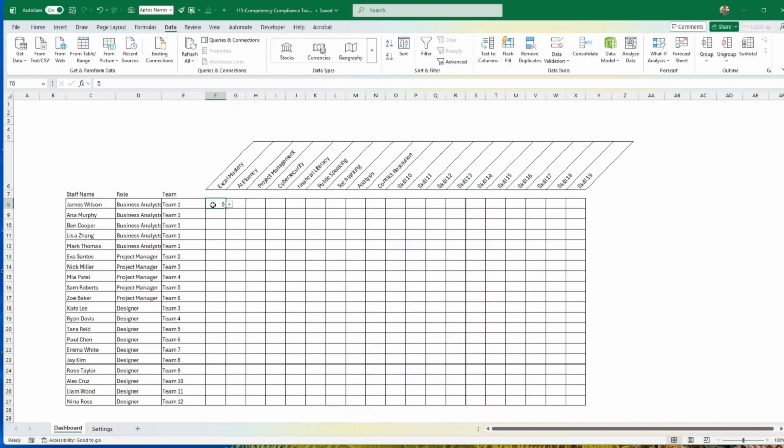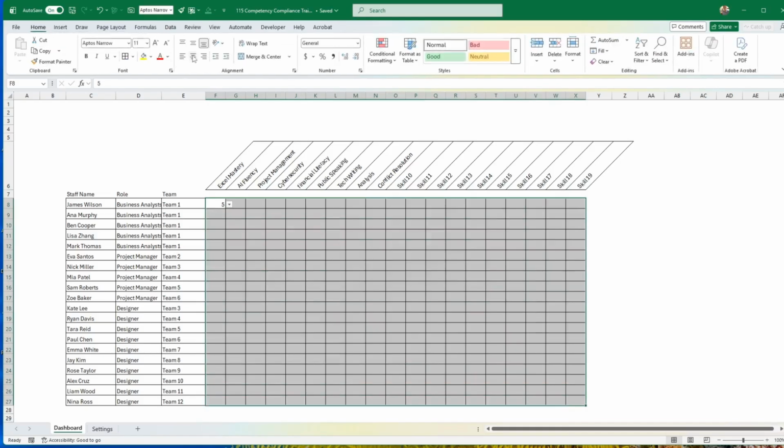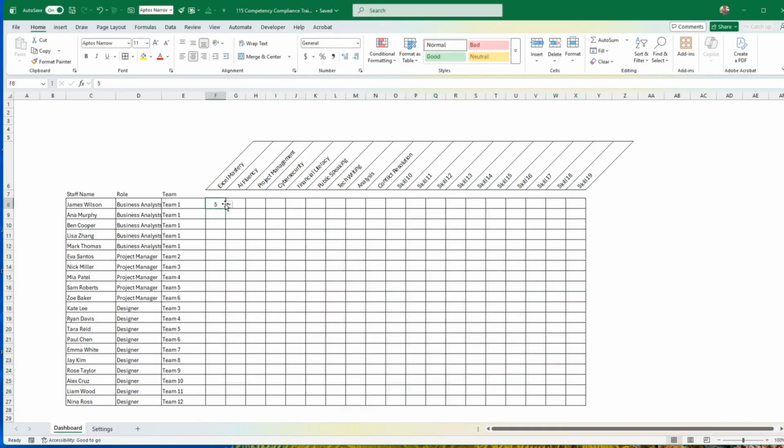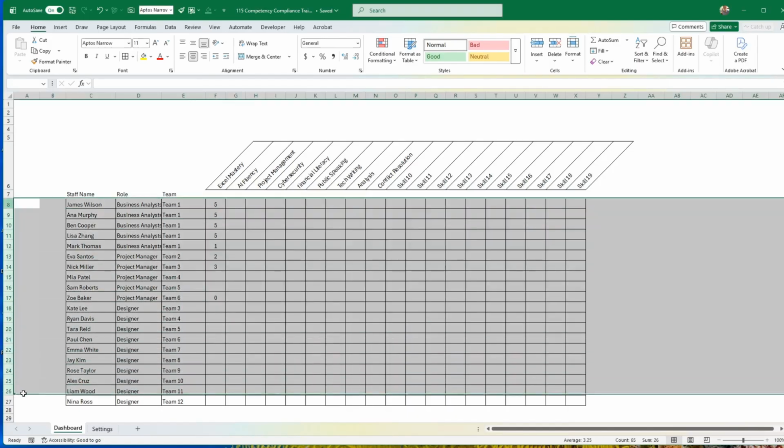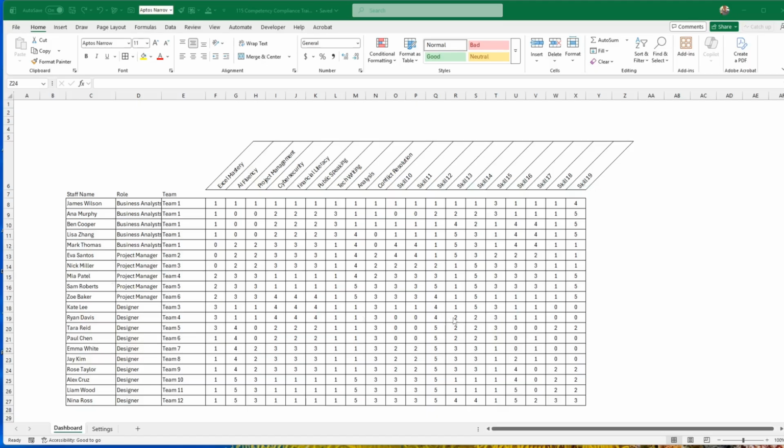So now what I want to do is center everything, go home and center it. So once this is done, you can start applying the ratings here, 2, 3, 1, this one will be 0, and the likes. So actually I'm also going to put this in the center here in the middle. So now the next step is just to give some color coding to this. So you can use it this way, obviously. Here you go, you already have your skills matrix here.